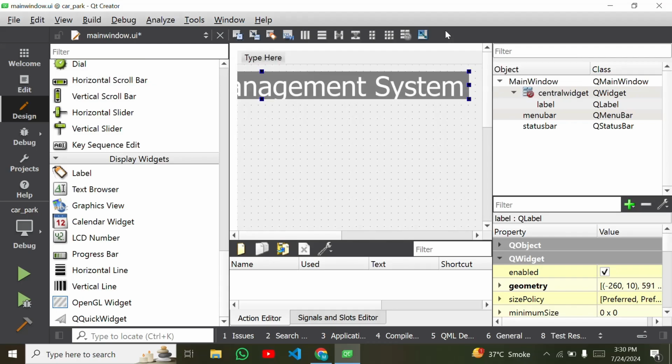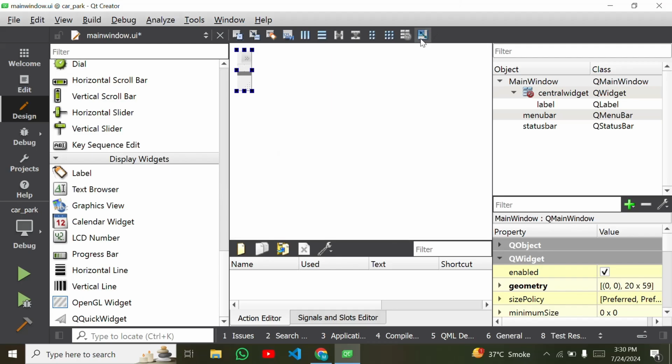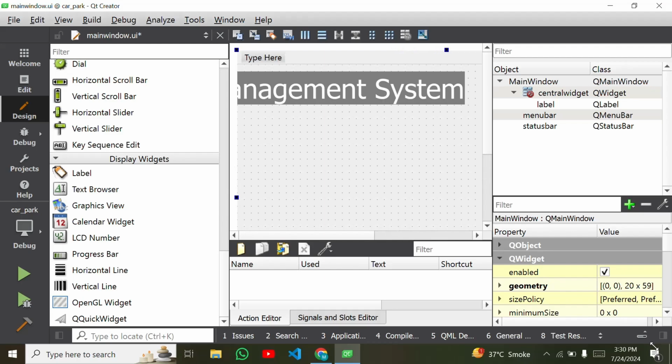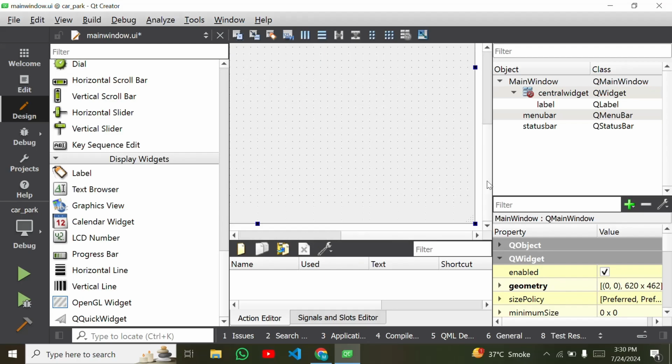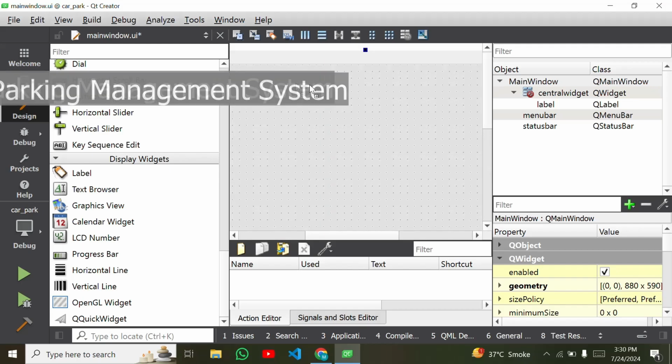Okay, now I can adjust the size of this user interface window. So here I will click this option, okay, adjust size. I will click it. Sorry, this was selected. I have to adjust the size of the whole user interface window. So I will select it, and now I will set the size of this user interface window. So here I will increase it more. So here I will increase the size, okay. So now this is center, and I will set it in the start, okay.